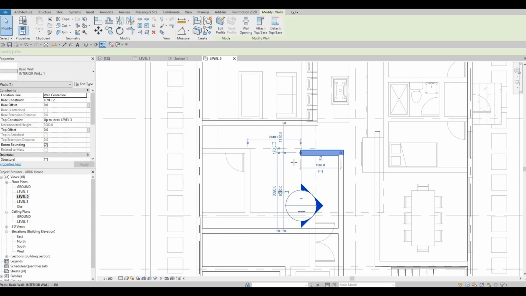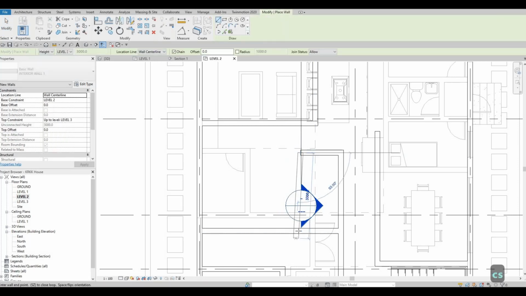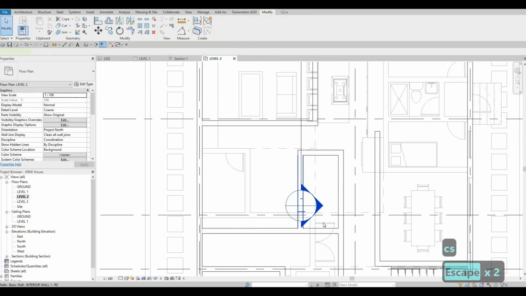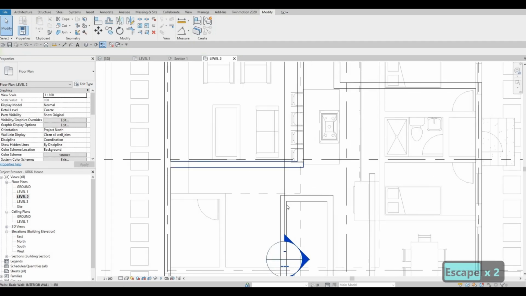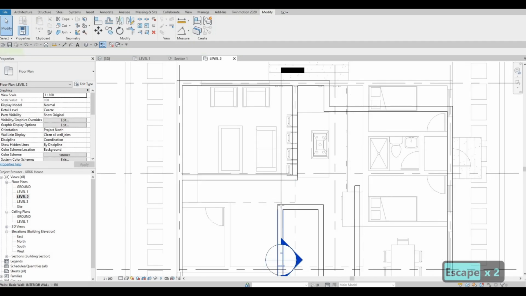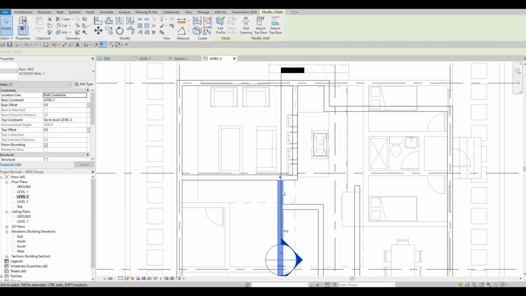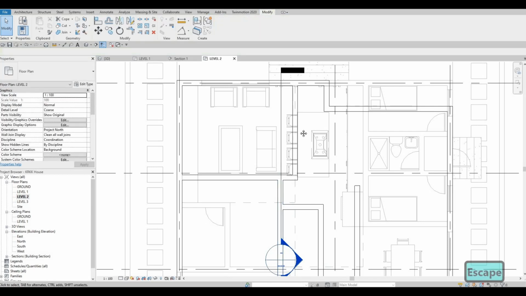And then let's select this, CS, add a wall right here. Let's check this. Should be 1560. So if it's not, just type it here. Your base should be the middle of this wall, and you want it to be 1560. And then from there, we could just extend this, and we could add in the door right there.